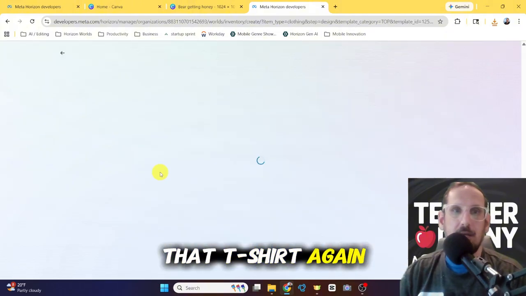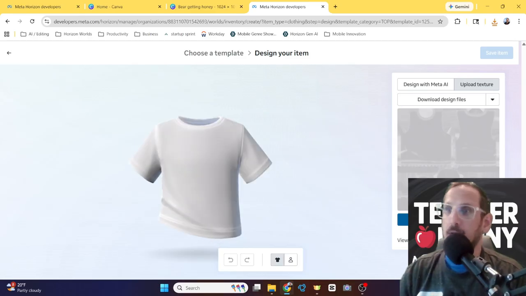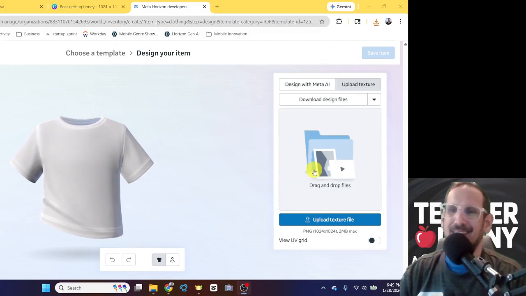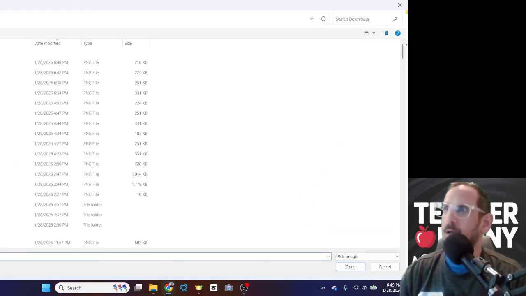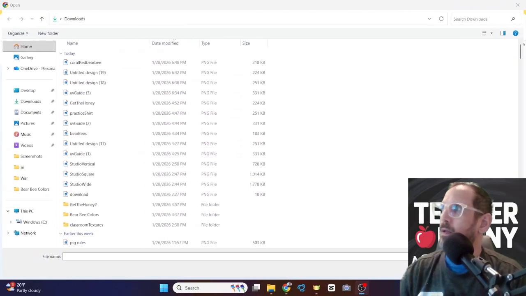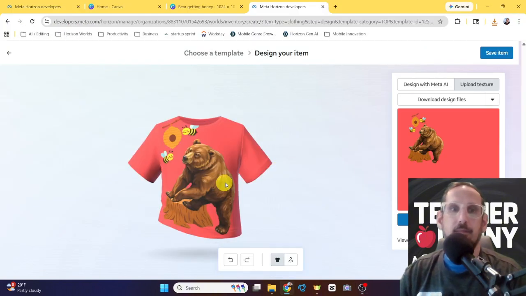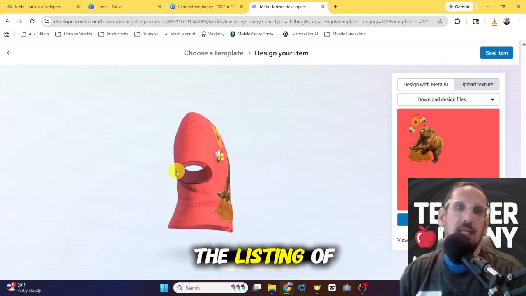That t-shirt again. I'm going to upload a texture file. I'm going to choose the file, Coral Red Bear Bee. That's it. And then of course there's the listing of it.